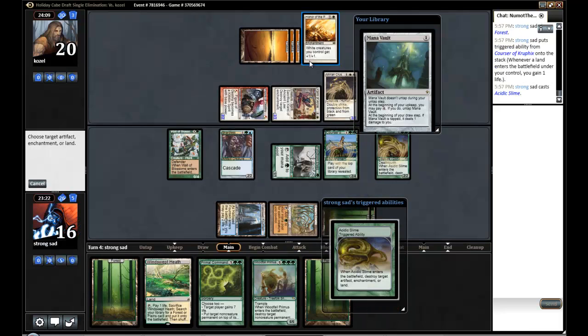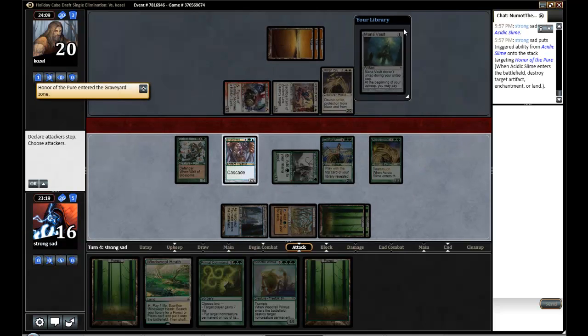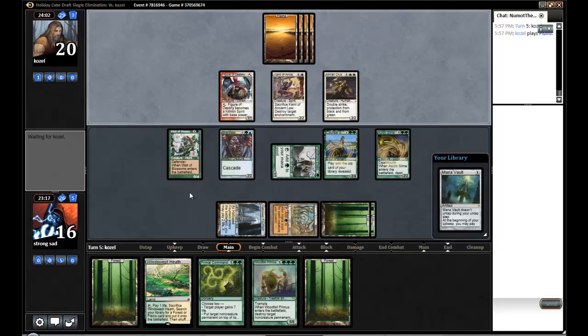Alright, I'm just going to go ahead and kill the Honor of the Pure since the Mirror Crusader could prove to be problematic. And next turn, depending on what he does, probably just gonna Woodfall Primus, but might try to Primal Command and Woodfall Primus. Just wait and see. Acidic Slime probably going under the bus against the Figure of Destiny.